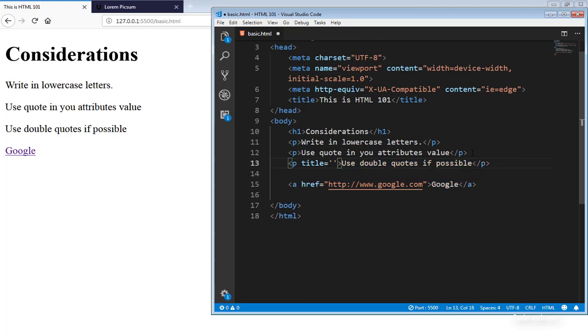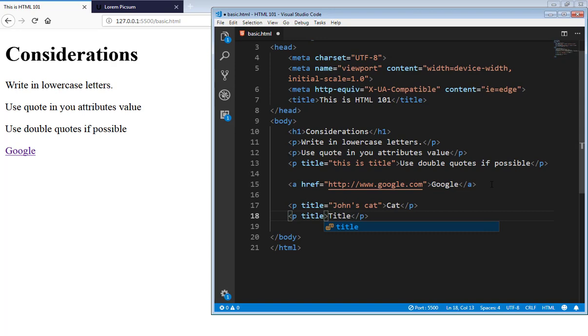One example case is when you have to use a quote inside your text. Let's open a paragraph and give it a title, and in this case, since you are using a single quote in your text, you have to use double quotes outside. That's the use case. Or let's reverse this: let's say the title equals this cat, with double quotes inside your attribute value, so you have to use single quotes outside. Again, there is nothing preventing you from doing what I have done here, but it is generally good practice to use double quotes, and you will see a majority of coders using double quotes in HTML.